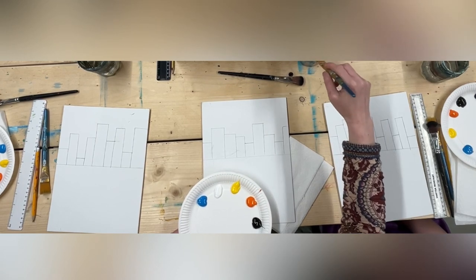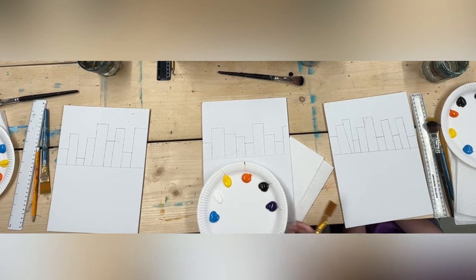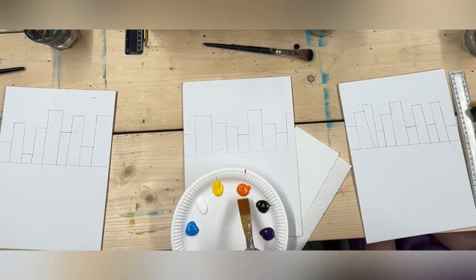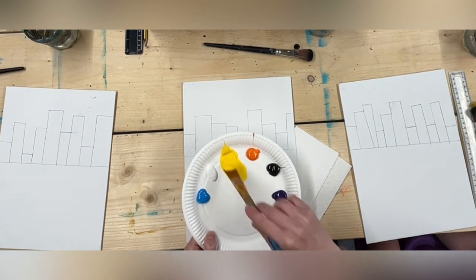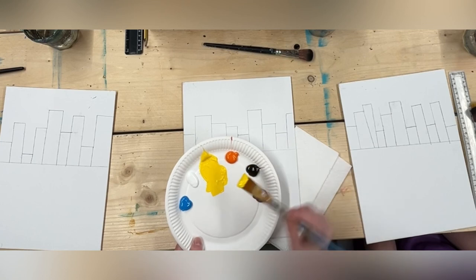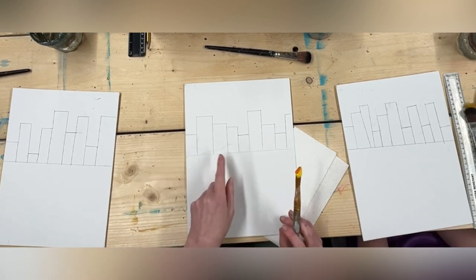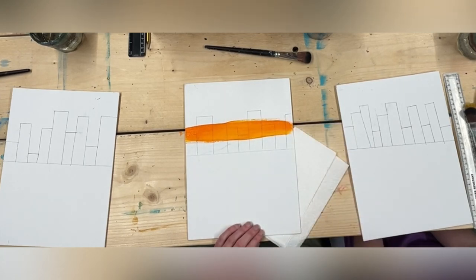I'm going to start off with the orange. I never use just one colour because one colour on its own is a little bit boring. However, I don't want to mix my colours flat — I want to see some yellow and some orange coming through. My orange is darker than my yellow, so I'm going to take my yellow first — loading up the brush — then just a sliver of orange. On my first brushstroke I'm going to come right across. Fingers crossed we should still be able to see my pencil marks, so I know where my buildings are.